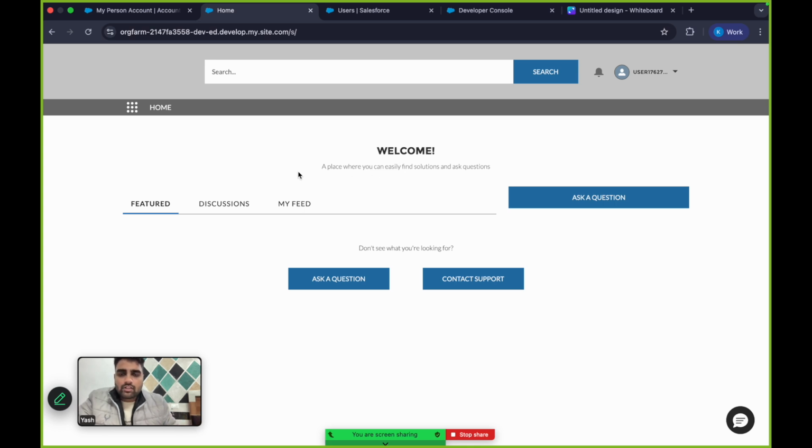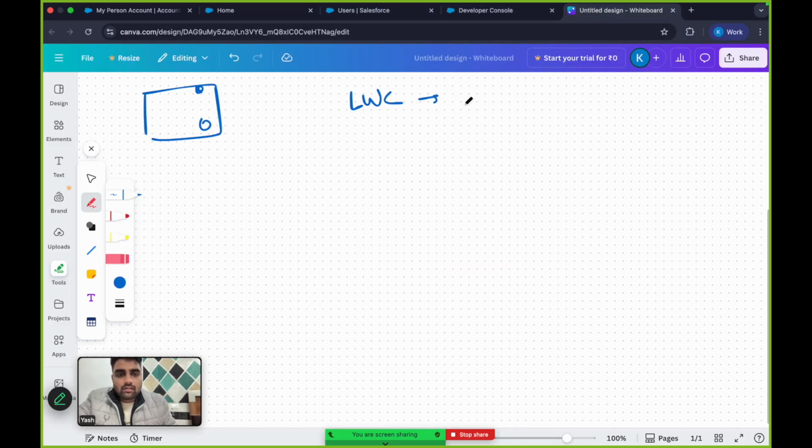That LWC's work is to get the record ID of the current logged-in user, and that record ID will be passed to the embedded service deployment.